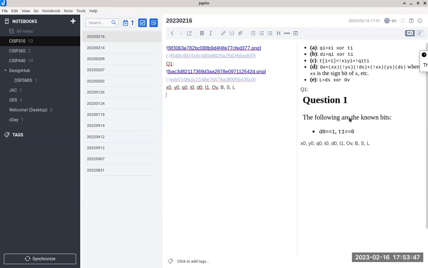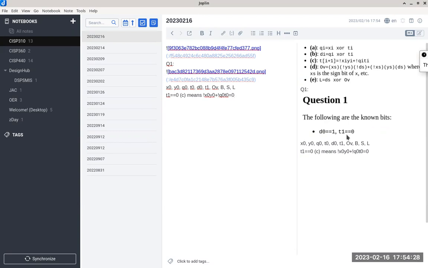So for the most part, the T is actually the most useful one. Knowing that T1 is a 0 means that, applying rule C, when I equals 0, that whole equation ends up as a 0. So I'm going to start with that one. That one seems to make more sense to me. So in the explanation, I'm going to say T1 is a 0 means, using rule C, not x0 and y0, or not q0 and t0 is a 0.